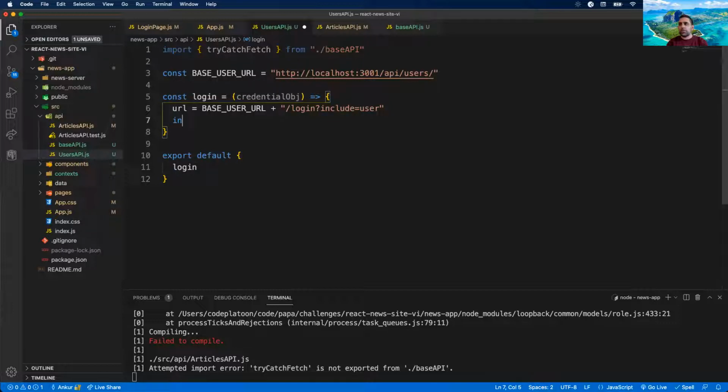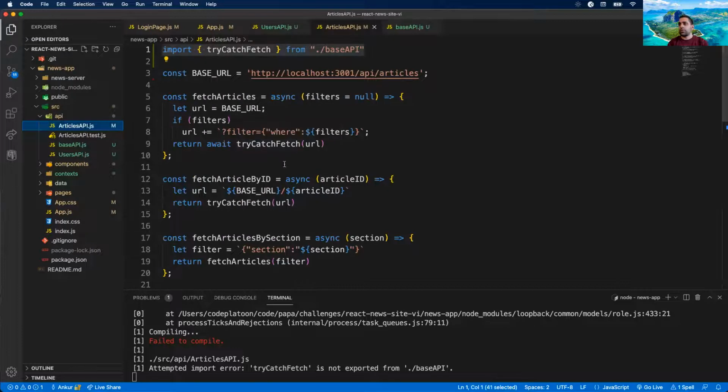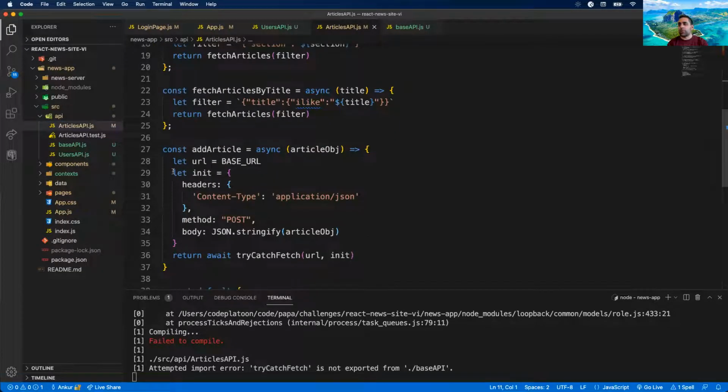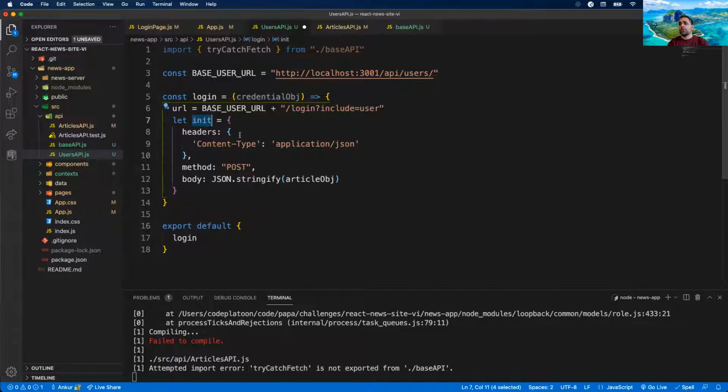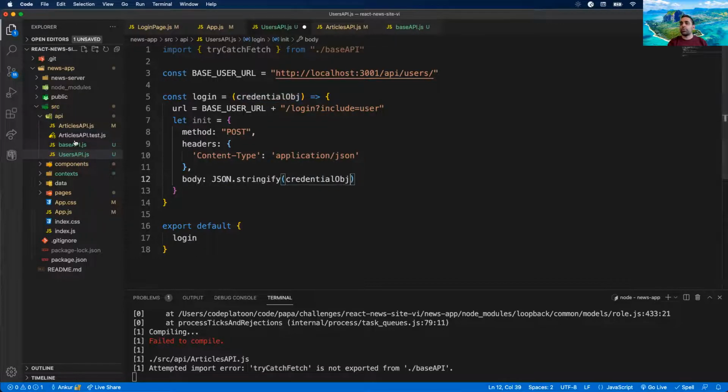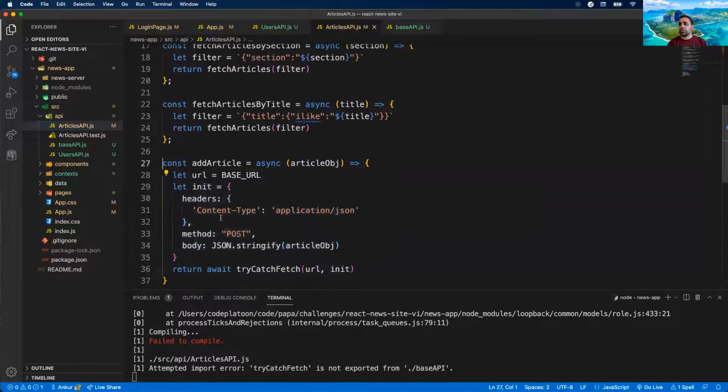So now that I have try catch fetch, I can create an init object, and I'm going to copy this from Oracle's API also. So we had a post, right? When we're adding an article, we're doing a post. So the init structure, this is everything extra that we add, will look like that. So I'm going to copy that. I'm a little lazy, being efficient. So I'm creating an object. I'm calling it init. This is going to have our headers like before. Our method is going to be post. Remember that we are posting in this case. And then we're going to have a body. In this case, we're getting a credentials object that's going to be our body. So make sure we copy and paste and update appropriately. Any questions on the refactoring I'm doing right now?